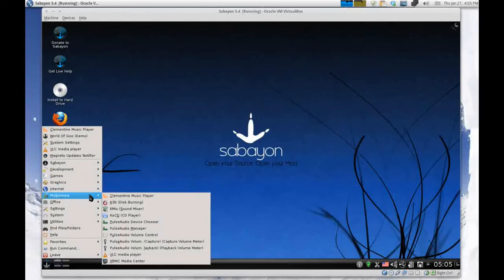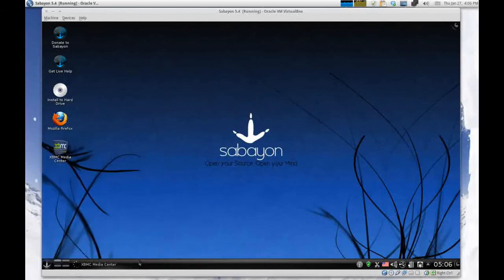That's not to say that you can't install any of those extra applications through the repositories, because Gentoo has a huge repository. For multimedia, we've got K3B, KMix, KSCD, Pulse Audio installed by default. Now, I couldn't get Pulse Audio working for some reason when I installed this on my native hardware. It somehow didn't pick up my audio card, and the audio was extremely dim. I've googled around, and apparently this problem is fairly common, so I hope they can sort this out at some stage. VLC Media Player and XBMC Media Player.